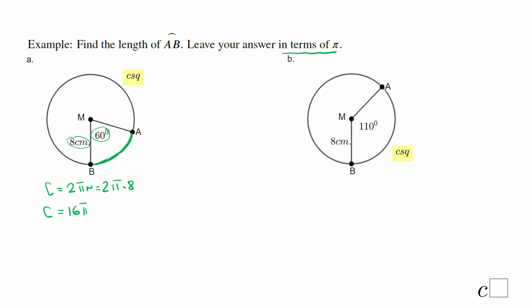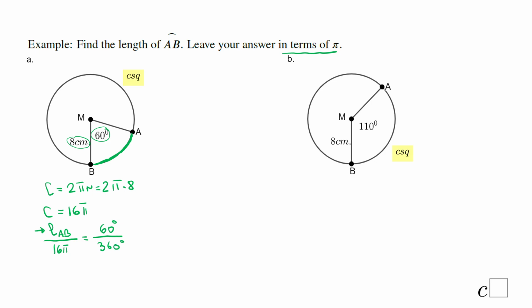And now we're going to look at the length of arc AB, and I'm going to show you a proportion. So length of arc AB, that's what I said here, over 2 pi r, the circumference, 16 pi, equals, so now on the other side you need to be consistent. Here the length of arc AB will go with the measure of the corresponding central angle, which is 60 degrees over 360.